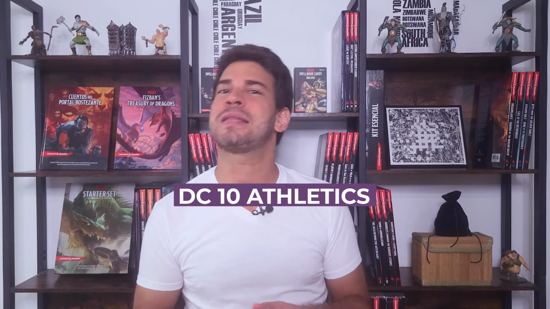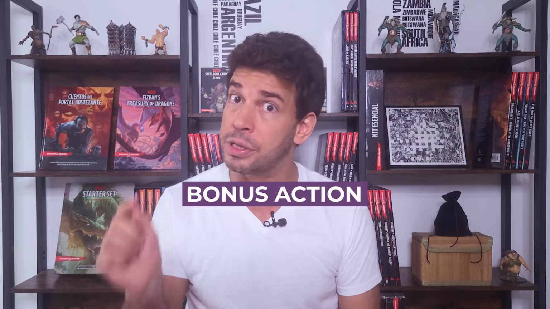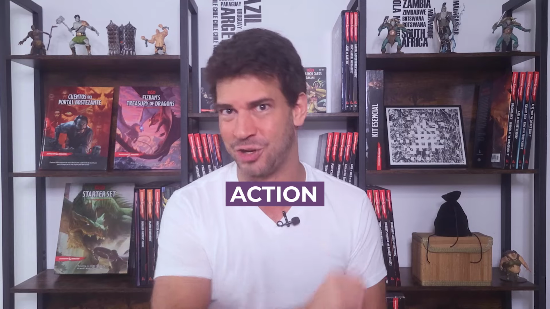I'd go with a DC 10 athletics check. On a success, the character uses a bonus action to climb. On a failure, the character can still climb, but at the cost of one action.